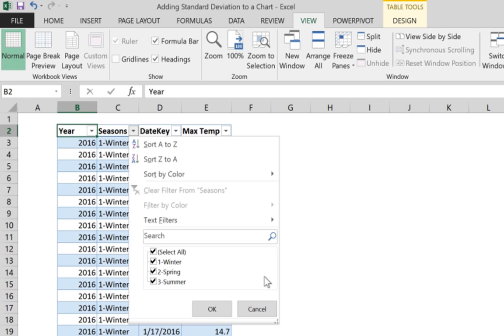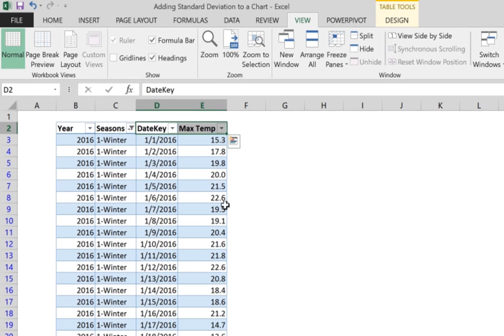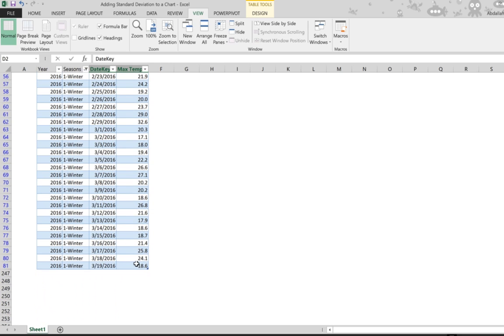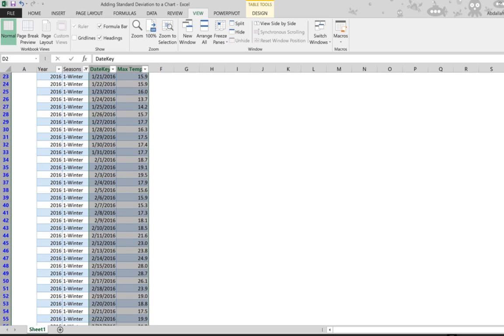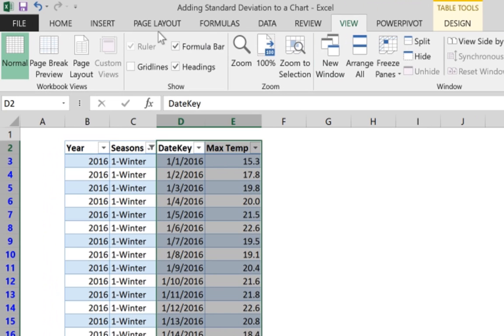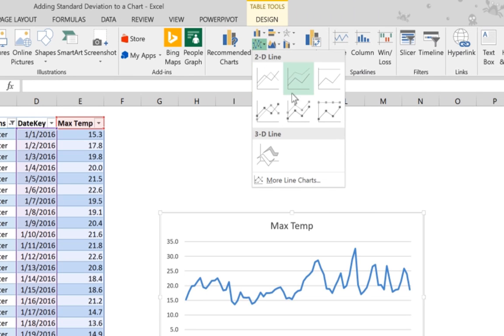So to plot something that we can use and be useful to us, let's select only winter. So we filter the data out with winter only. And then now what we can do is make our plot here for the daily temperature. So we go at the bottom here, we select it, and since this is time driven data, we can use the line chart. And bear with me, but we're going to use the line chart with the markers. And there is a reason for that.